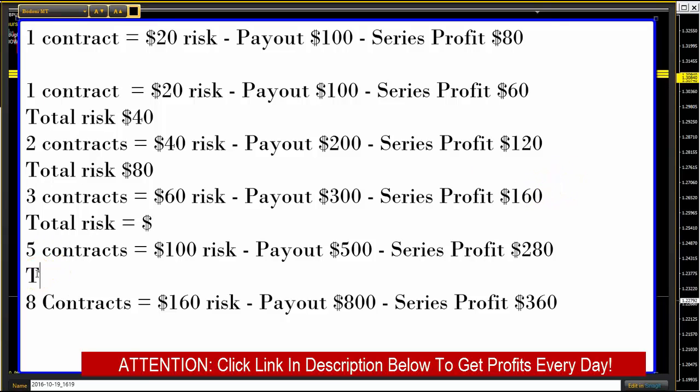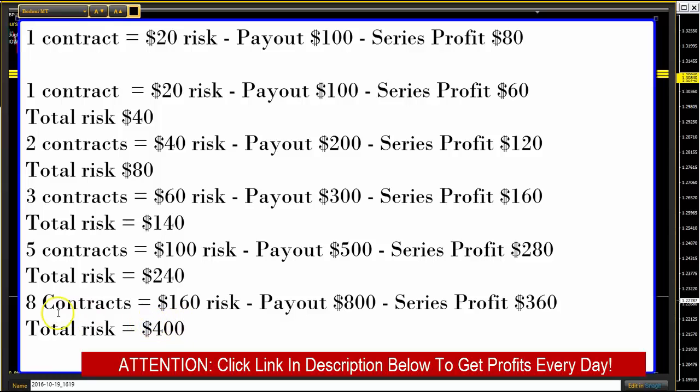And furthermore, if you can figure out the math, then you've got it. Figure out the math for these three. I will wait for a few seconds here. You can pause it if you want to. Okay, now I'm going to give you the answers. Here are the risk amounts: 140, 240, and 400.